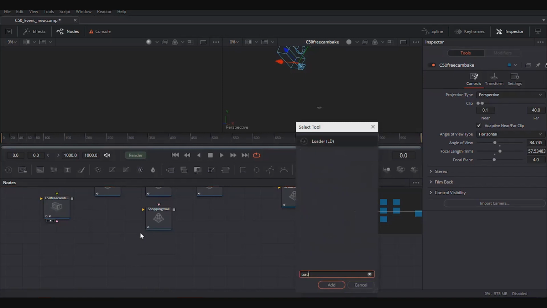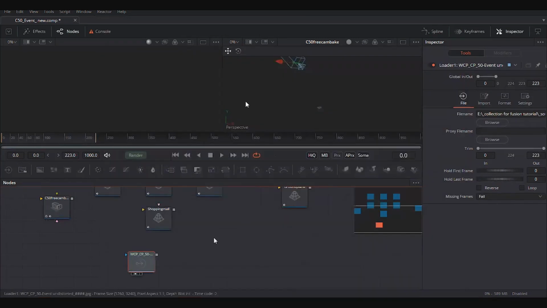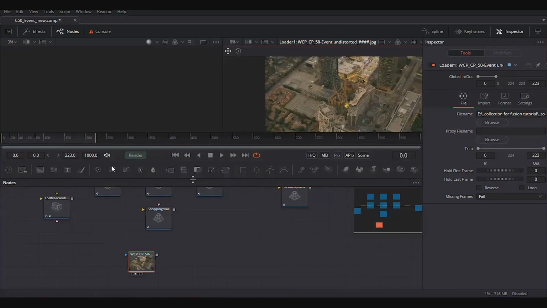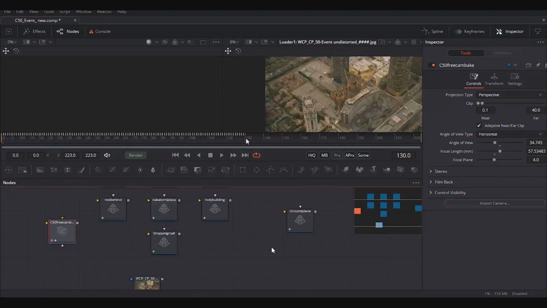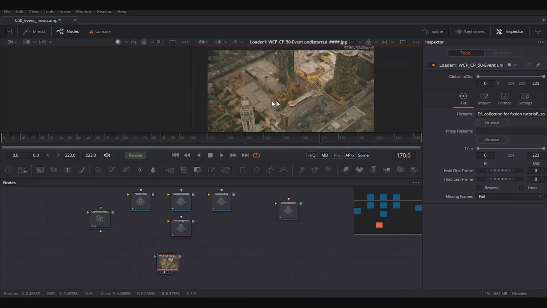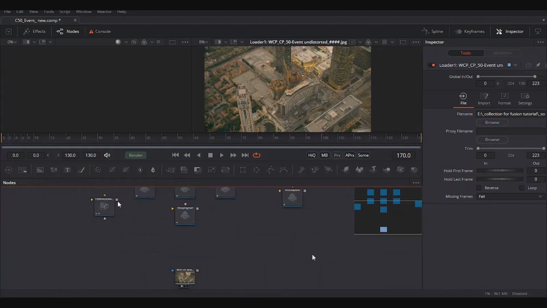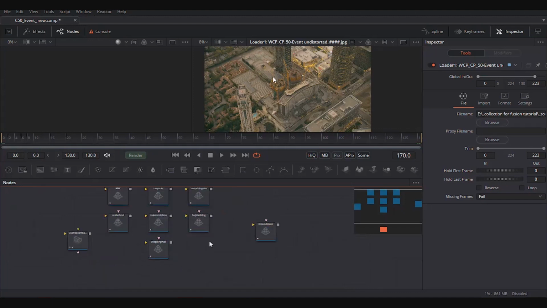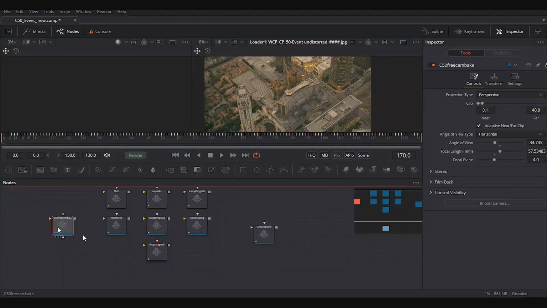So one thing we also do at this stage, we are going to import our footage. Now, all the way through this whole process, we're going to work with the JPEG sequence. This JPEG sequence is an exact copy of the EXR sequence that we're going to switch to. First thing we're going to do to test this is we're just going to overlay all of this 3D data over the top of this footage, just to check that it's working.